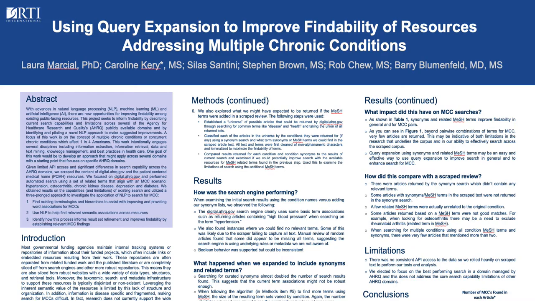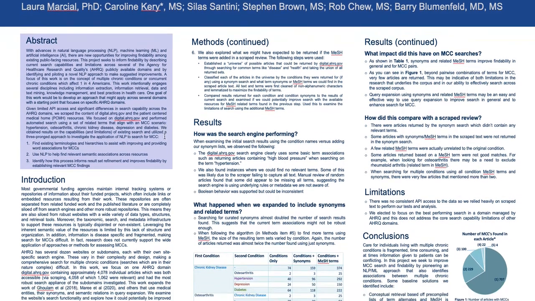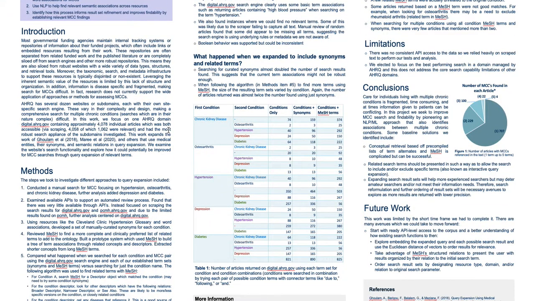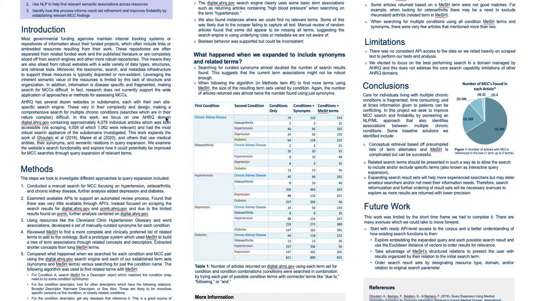Since we were not able to gain API or database level access, we used web scraping to capture the search results and pull text from articles. So in this work, we're investigating how many articles we were able to find through basic search and then with query expansion. So through the basic search, we looked for each condition by itself and in combination. And so what that would look like is putting in the search for chronic kidney disease with osteoarthritis, chronic kidney disease due to osteoarthritis, and other combinations like that, just to see how many articles we had returned.